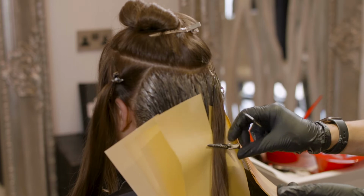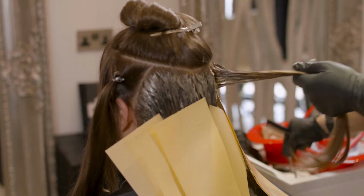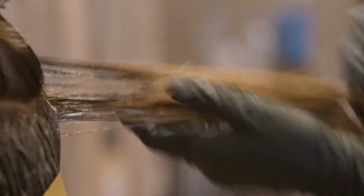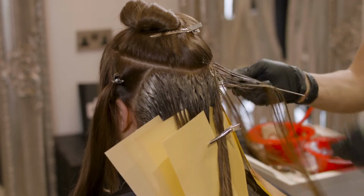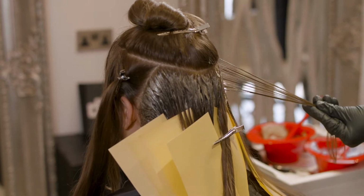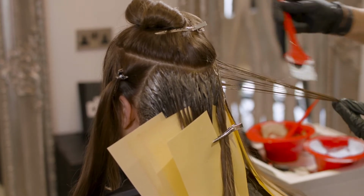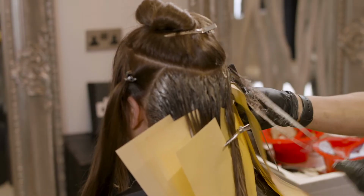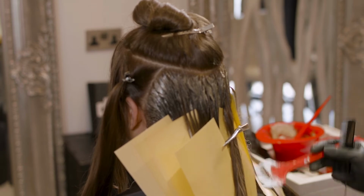And this small section at the top, just very gently back combing up some freehand lights. And then we're just going to back comb those baby lights up into that regrowth area. And then leaving the hair underneath in the bottom section that we've woven through, keeping that natural so that when we come to tone, we get some multi-tonal effects.